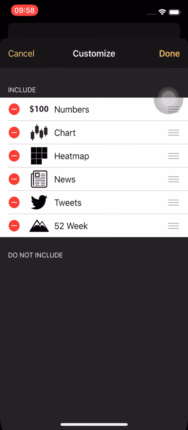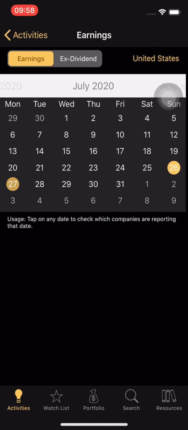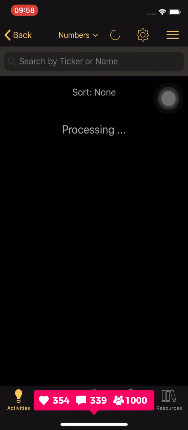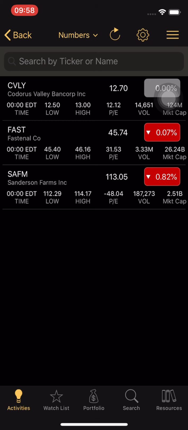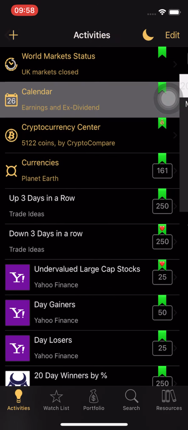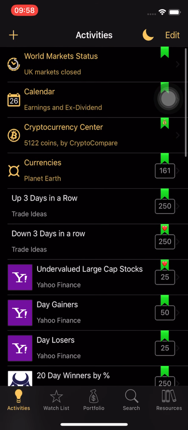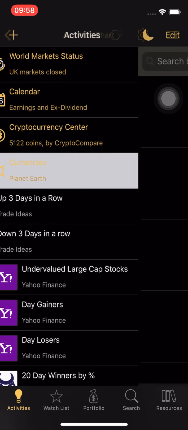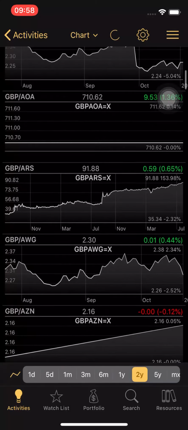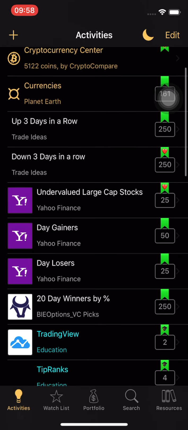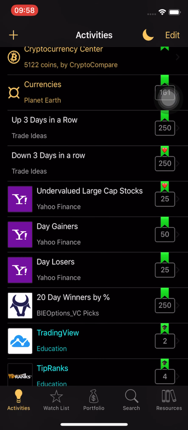You can even customize it. Well, there's not really much to add on that, but yeah, you've even got the ex-dividend, so if you were keen to know what stocks have got dividends coming up, you've got that information right there. Moving on to cryptocurrency, you've got that kind of stuff. We're not really going to dive into that because it's not really interesting to me. Currencies, you've even got the currency stuff here. You can just have a look and see how the current currency is performing if you're interested in that kind of stuff. You've also got additional screeners and stuff like that.